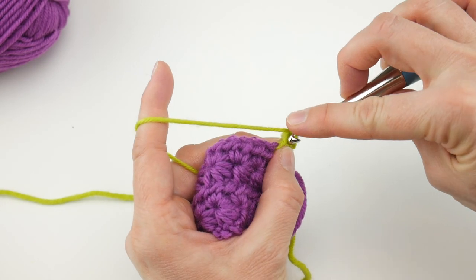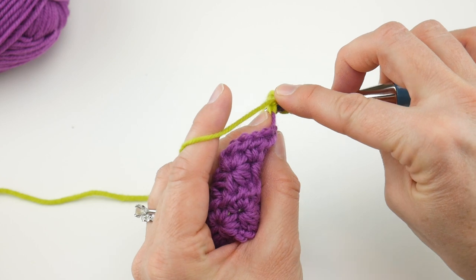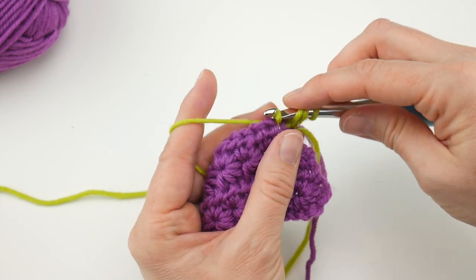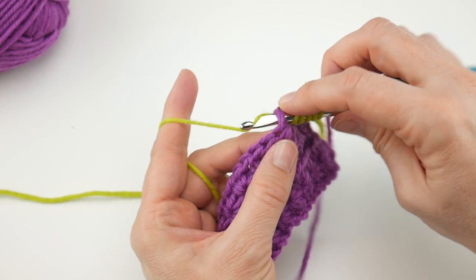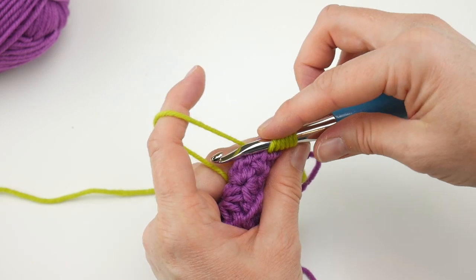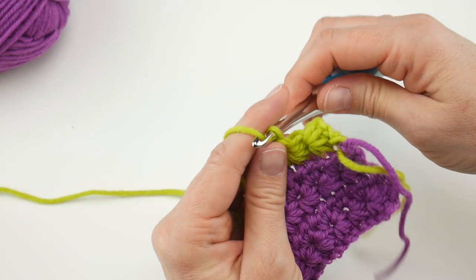Go into the eye of the star that you just made, bring up a loop, go in between those last 2 spikes that you worked from your star you just made, bring up a loop, go into that last stitch worked, bring up a loop, go into the next stitch, bring up a loop, and the next stitch, bring up a loop. Make sure you have 6 loops on the hook. Once again, same thing, we're just repeating the row, but in a new color. Wrap yarn around hook, bring it through all 6 loops, and chain 1.